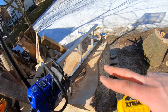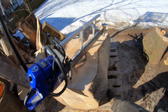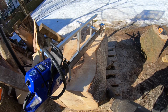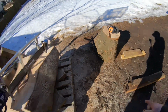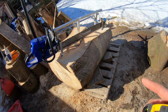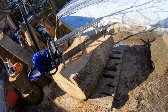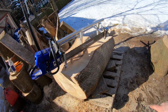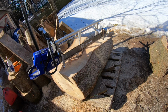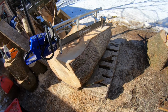Now that up until this point's been real time, I want to get this slabbed up, so I'm going to kick you guys in high speed, and we're just going to continue to make cuts. Now that went pretty easy, and I've heard people say sharpen your chain every time. I'm not going to have it in the video. I'm not going to waste your time with that, but I'm going to file the teeth quick with a hand file. Then we'll do it again. We'll file the teeth quick, just once or twice, real quick passes on those teeth. And then we'll just continue all the way down until we have this piece fully slabbed.